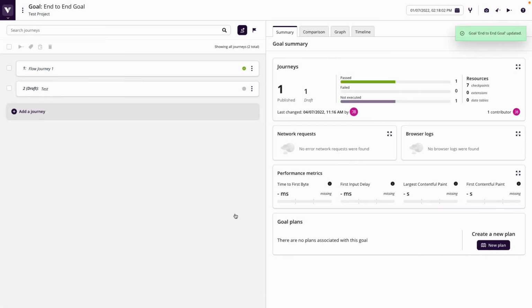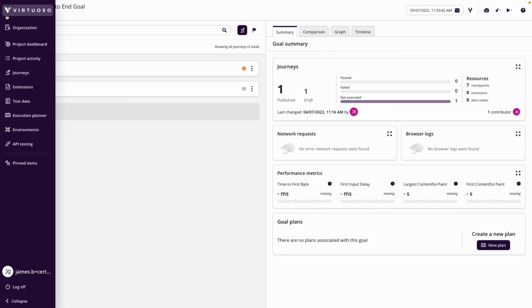What that means is when I execute my tests, for instance, if I run this, then the traffic is going to be passed through the bridge to be able to access the test on the browser application on the private network, and then the traffic will be passed back to Virtuoso to return the testing results.